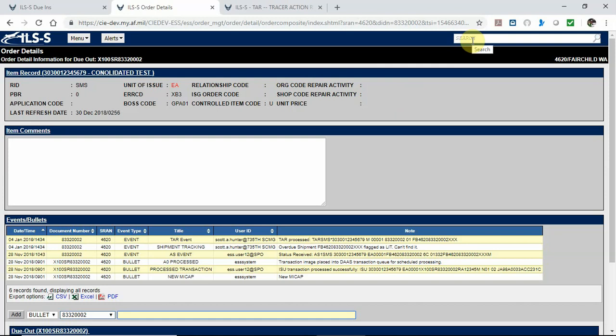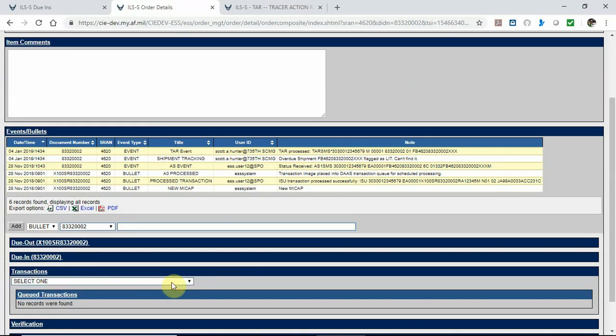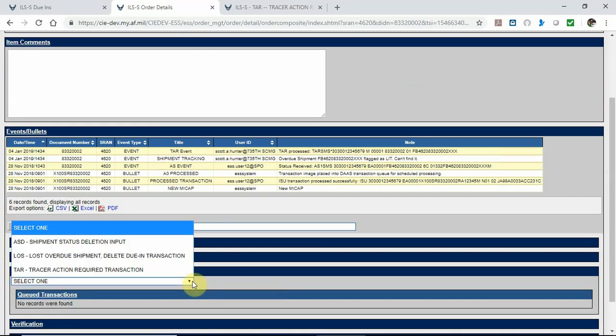So as you're researching this, you figure out what's wrong with it. Go down here to the transaction. And the transactions that show up in this drop down are ones that are assigned to your user. So these are ones that you're authorized to process. For my user, I'm only authorized for those 3, but let's say you had AE and AS and SPUR, whatever other transactions are in that customer service transaction group or whatever transaction group you're assigned would show up in here if those transactions have something to do with order management.